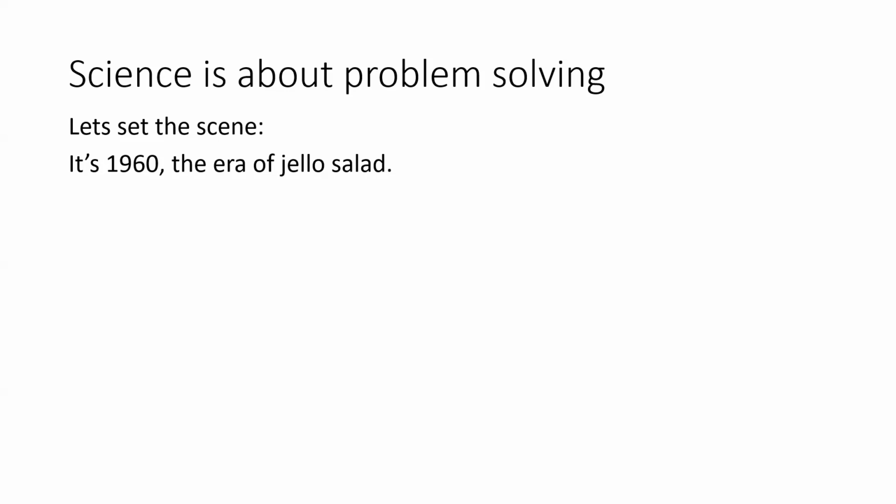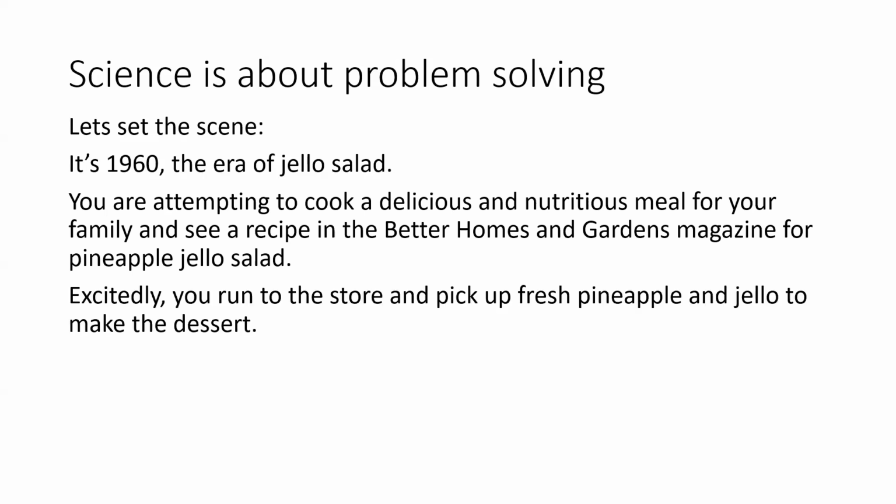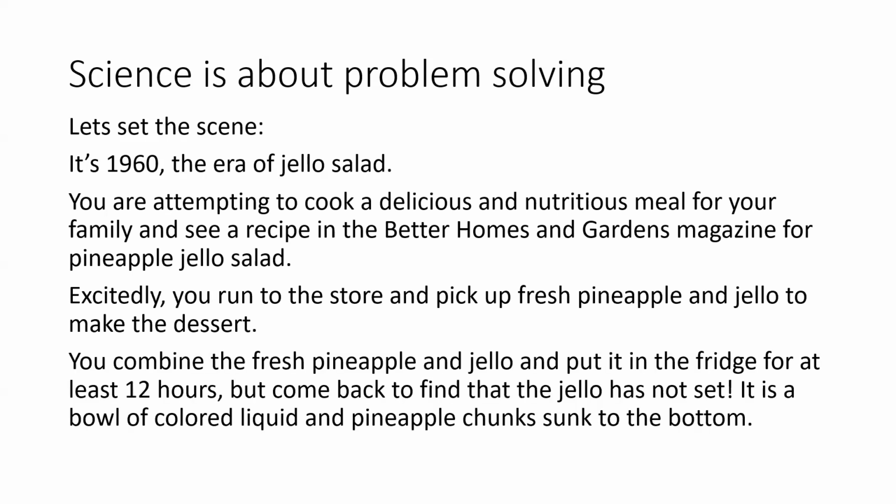Now, we're going to set the scene here. It's 1960, the era of Jell-O salad. Delicious to some, horrific to others. However, you're attempting to cook a yummy meal for your family, so you read a recipe in Home Garden. It's for a Jell-O pineapple salad. Yum! You run to the store, you grab a fresh pineapple and some Jell-O to make this delectable dessert. You chop up the pineapple, you mix it with the Jell-O according to the recipe, you stick it in the fridge for 12 hours, come back the next day, and what you find is just a bowl of colored juice with pineapple chunks at the bottom.